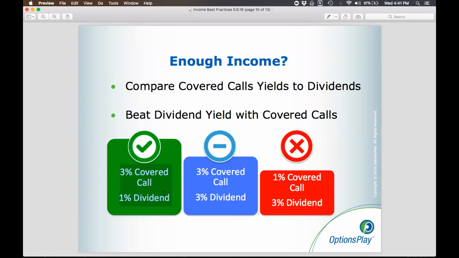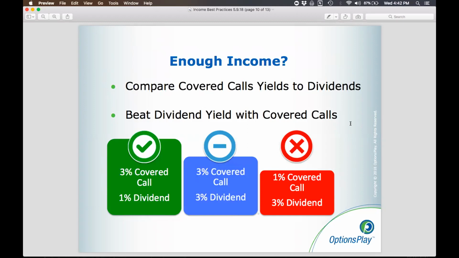These are the types of opportunities that you want to look for when you're selling covered calls that beat the dividend yield. The second example, where you have a 3% covered call on a stock that pays a 3% dividend, is what I would consider your bare minimum, the threshold that you need to exceed in order to be selling a covered call and risking losing that stock and risking losing out on potential upside return of the stock. So you want to make sure you at least beat the dividend. And lastly, here's an example where you have a 1% yield on a stock that pays a 3% dividend. This is the type of opportunity that you want to avoid because you're just simply not getting enough yield for the risk of potentially losing the stock and the risk of the stock going above your strike price and you losing out on participating in that.